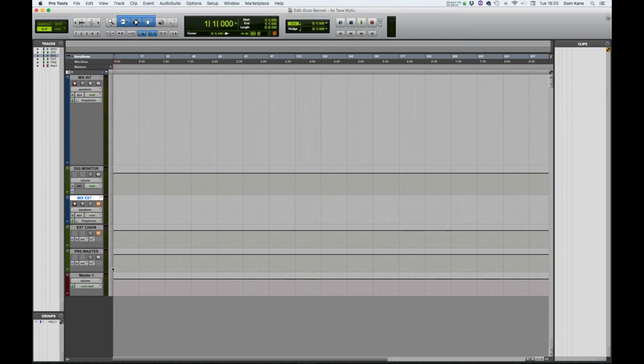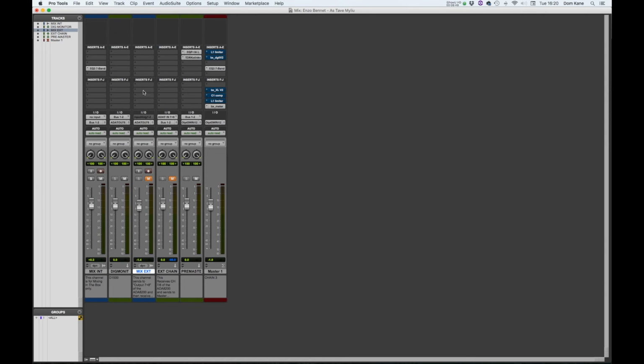is the digital spectrum analyzer, and then if I want to send it to an external rack and any of those racks over there, then I can send a feed out, and I've got an external chain, pre-master and then master, and on my master I have a bunch of deactivated plugins. I will get to those at the end of this mini series, but by all means pause the video and have a look and see what I've got there. So these are just my default go-to kind of master chain for my own tracks, really.